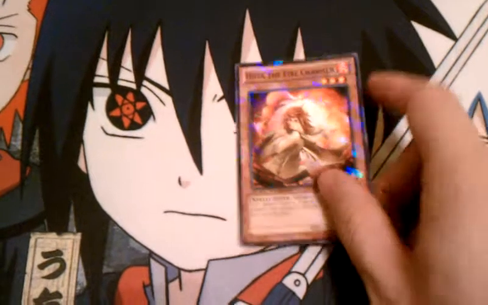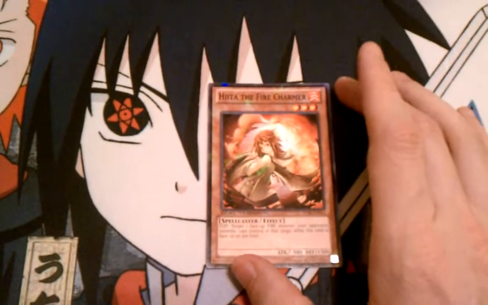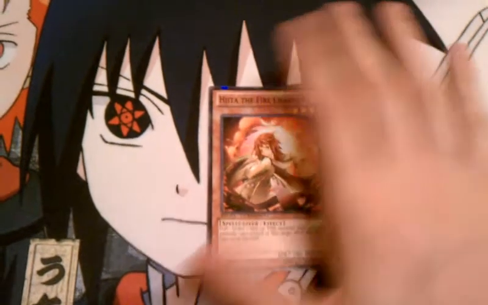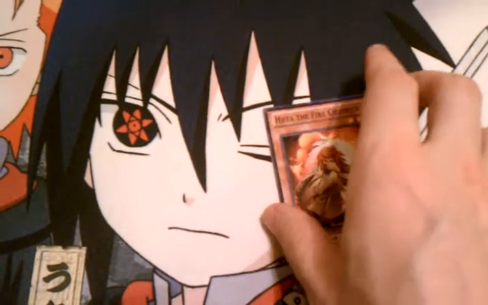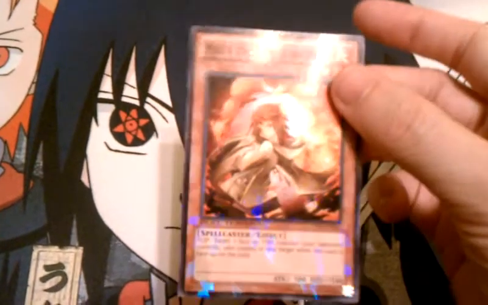Next up, we got Hilta the Fire Charmer. I think in the previous DT sets, 5A, 5B, 6A, and now 6B, they reprinted all the old Charmers as dual terminal, and Hilta, I think, is the last of the original ones to be reprinted, the Fire one. So what was it?